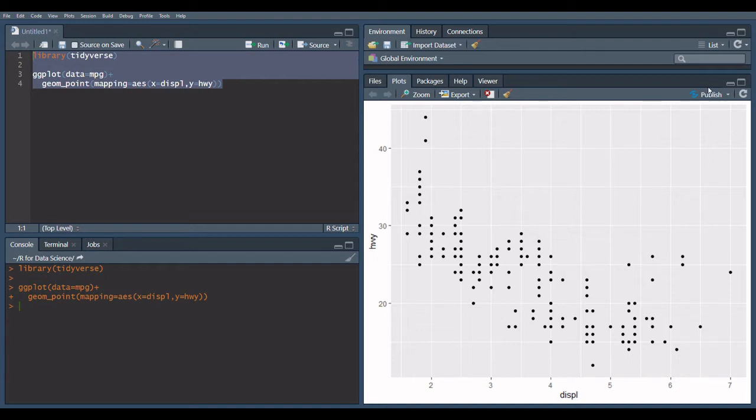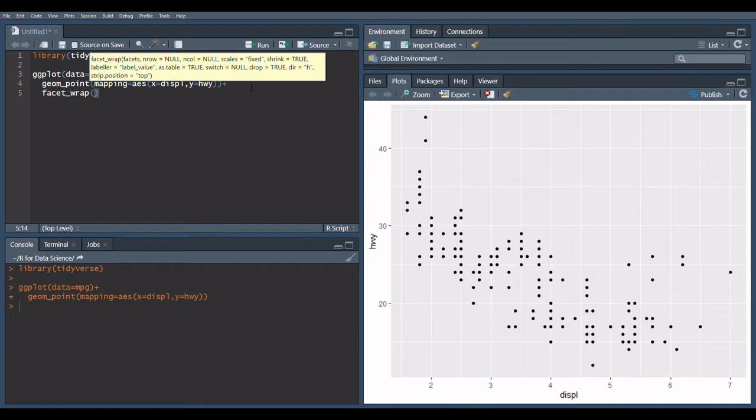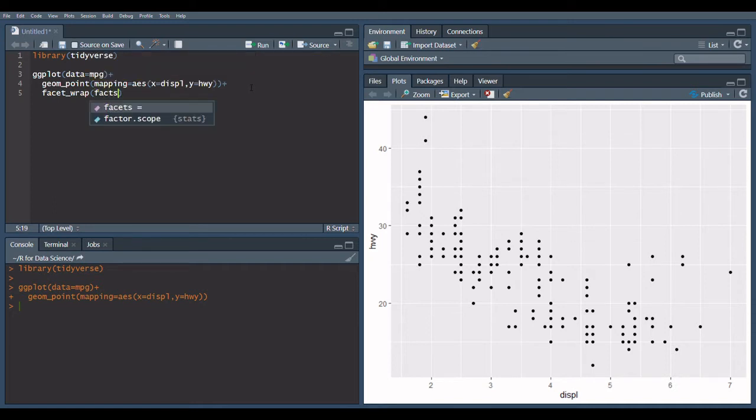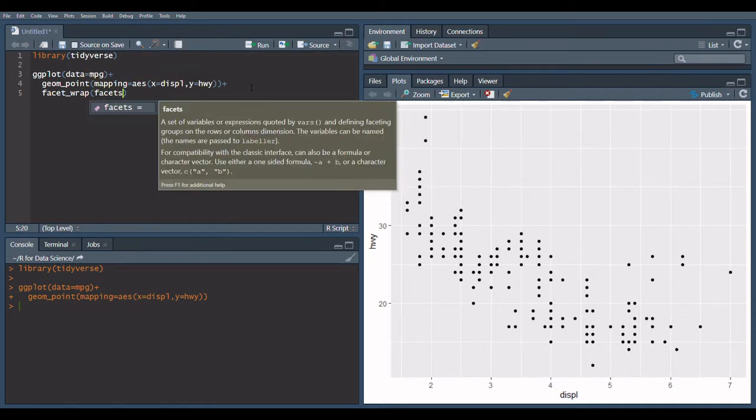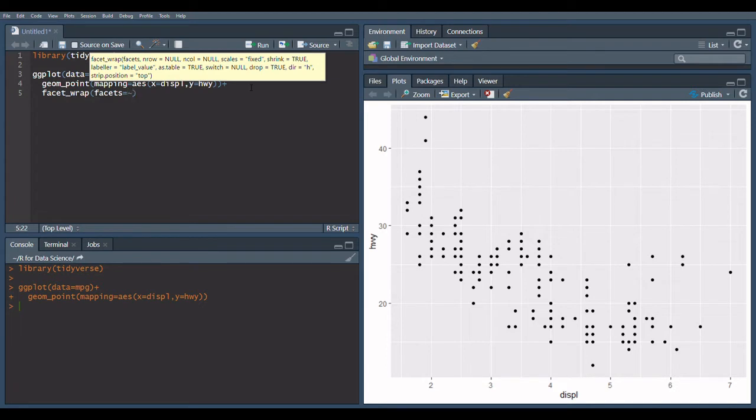So to facet our plot, we're going to add a function to our ggplot by adding the plus sign at the end, and then writing facet_wrap, and then in the facets function we're going to add in the formula.